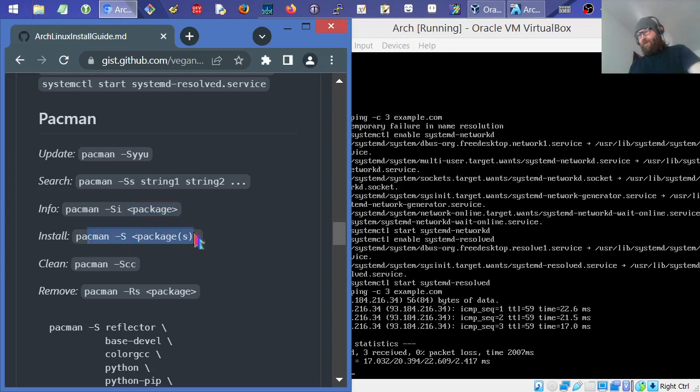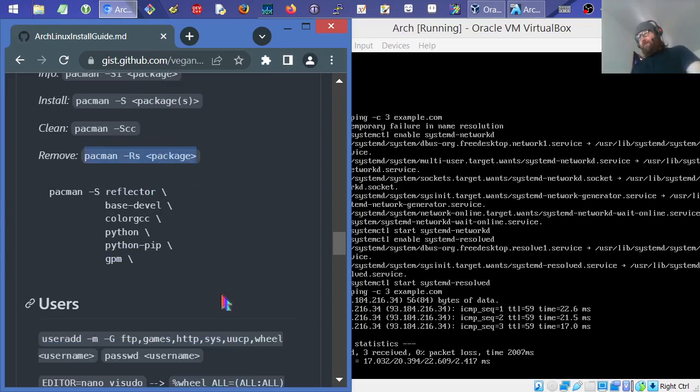This is that one we've already run to install a package or more. And after we're all done with this little session of running pacman, we should run -Sc, which will clean the caches. And then if we decide, oh, we don't want a particular package, we can run that. The capital R will remove, and I believe the s will remove any unneeded dependencies.